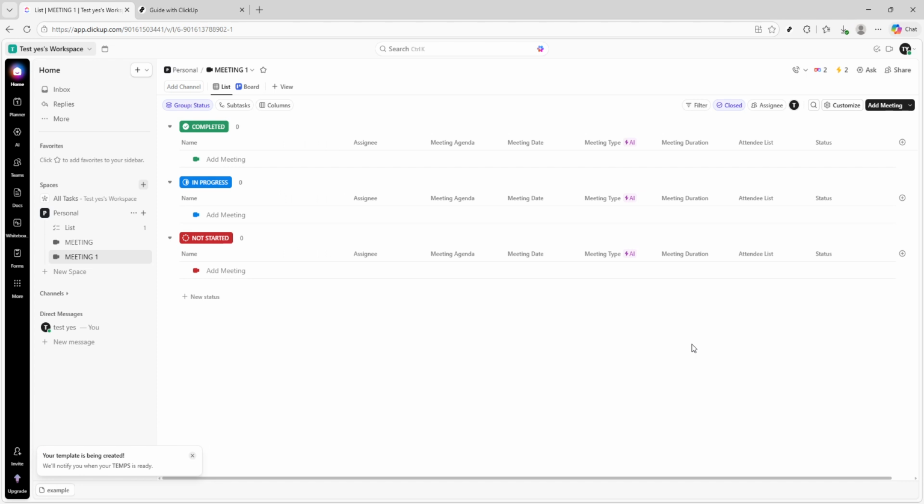That's it. You navigated to Inbox, created a list named Meeting, and applied suggestions to jumpstart configuration. From here, you can begin adding agenda items as tasks, assign owners, and set due dates to ensure every meeting results in clear, trackable action.